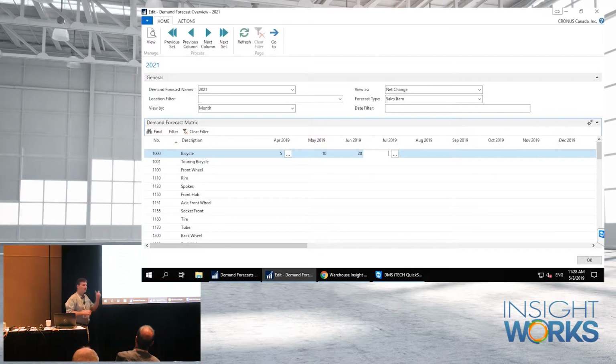Anybody know what the big challenge on that one is? Sorry, go ahead. Question, isn't that only available in certain types of planning, like the planning worksheet? Yes. Right, Planning Worksheet only. But Planning Worksheet is now available for Essentials and Premium, so you can use this for distribution companies only. It doesn't have to be manufacturing.